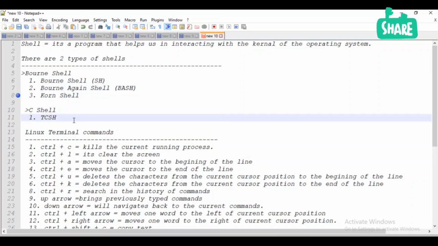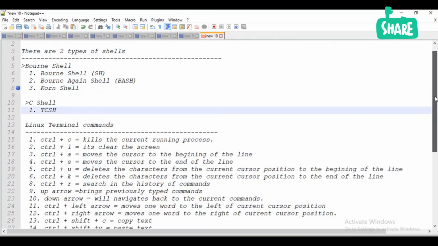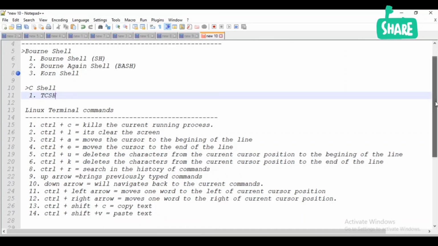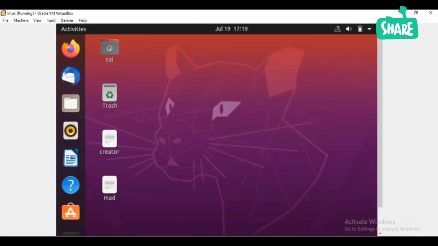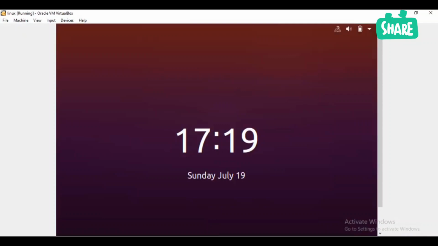Now we are going to enter the Linux terminal commands. I will execute the commands one by one and then explain them clearly, so you will get a good understanding, I hope. For that, first you need to install Oracle VMware VirtualBox Manager, downloading it from the Oracle website, and then download the Ubuntu OS and install it.